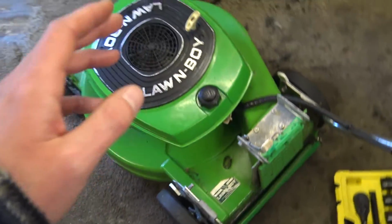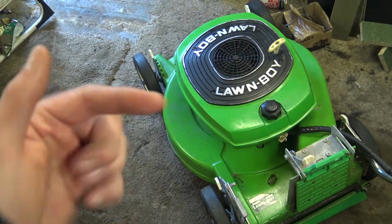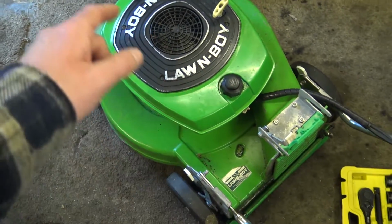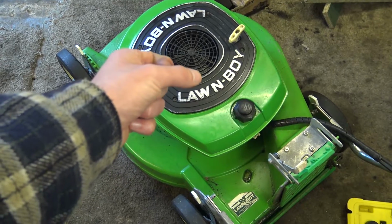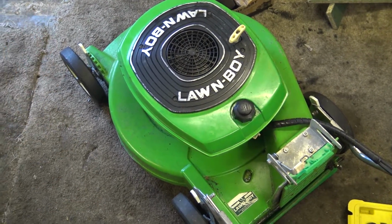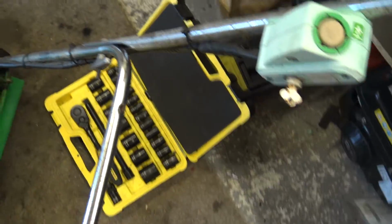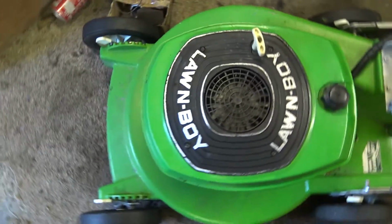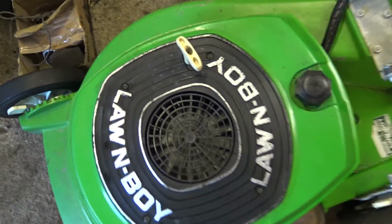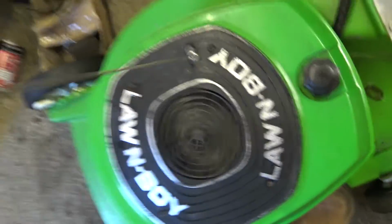I dare say there'll be some of you lawn boy geeks out there that will go, no, it's not. But please give me advice. Any advice you can give me, I'll most certainly take it. What I do need to do is, you can buy those little RPM gauge things. You point it at the engine and it'll tell you how fast it's going. That way I'd get the right RPM, but I haven't got one of them. But it should start up on the first pull. Well, it always has done. It's always been quite a good engine, this one. So let's have a look and see. Oh, proved me wrong, didn't it?